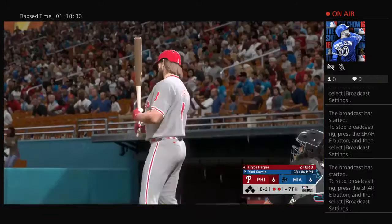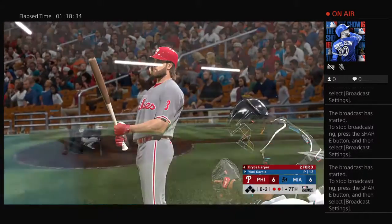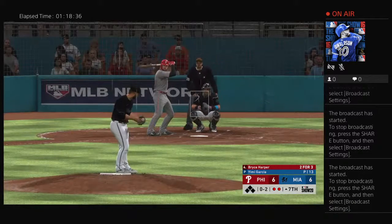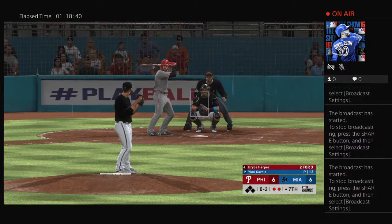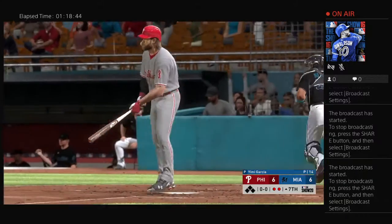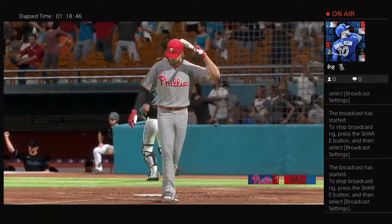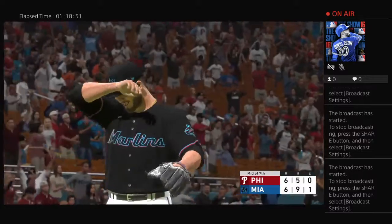Harper behind with an 0-2 count now. You got to go into battle mode after falling down 0-2 and find a way to work yourself back to even. Swing and a miss, and that ends the inning. 3 up, 3 down for Philadelphia. Score remains tied 6 apiece.